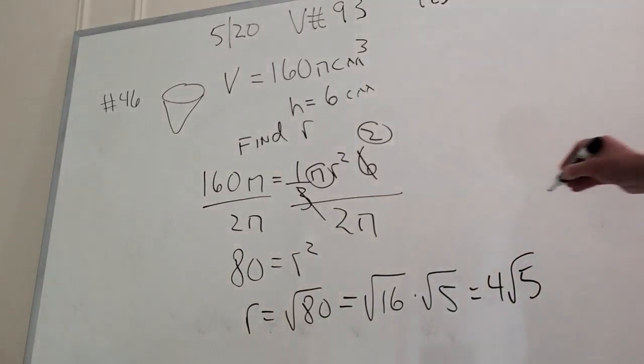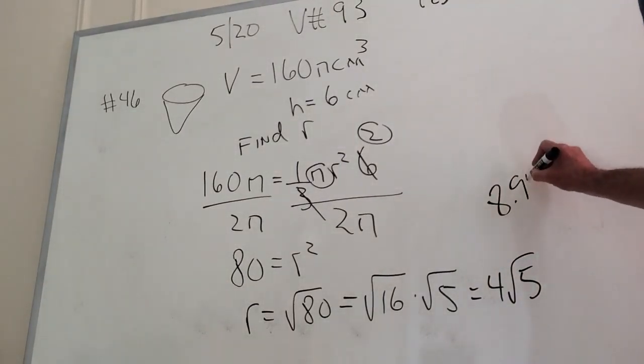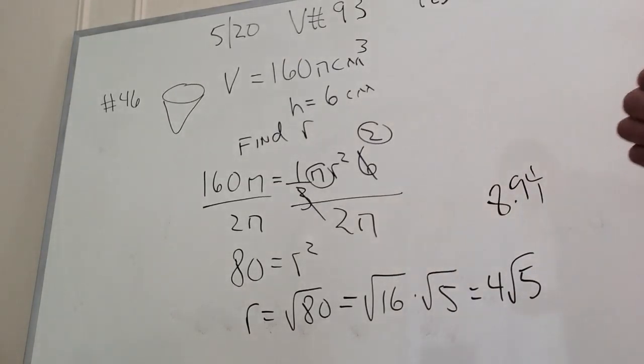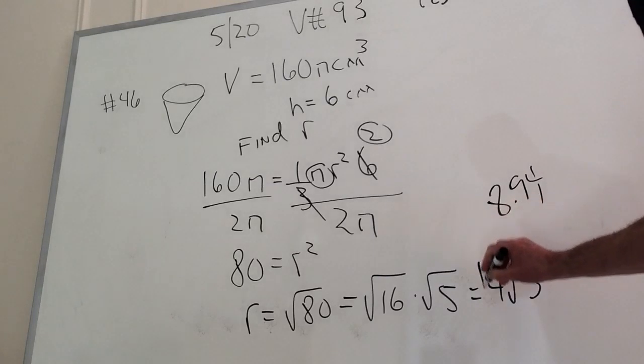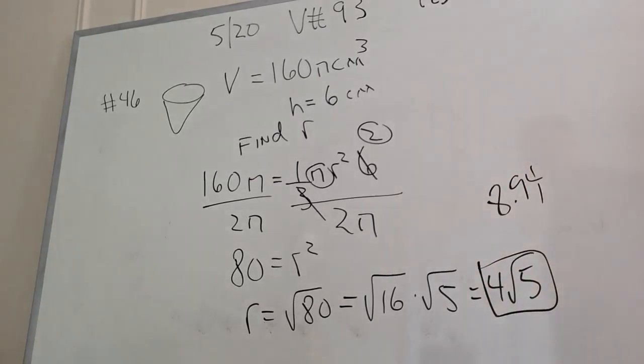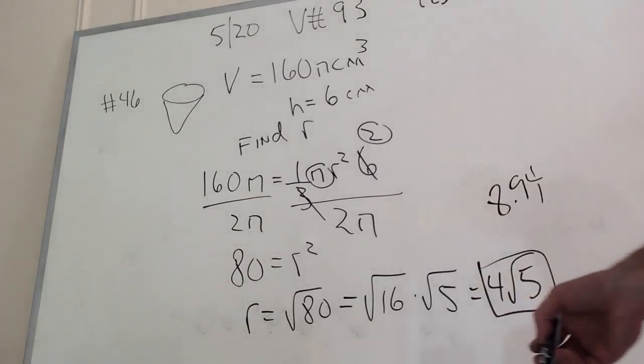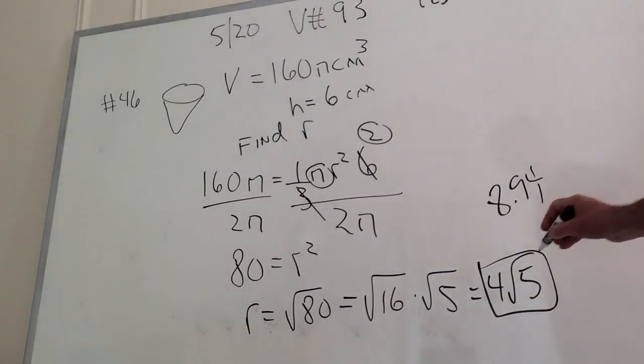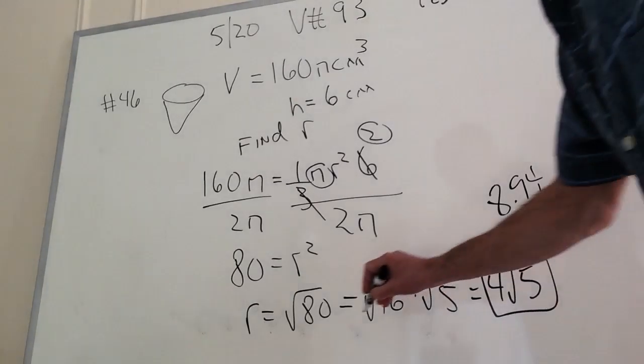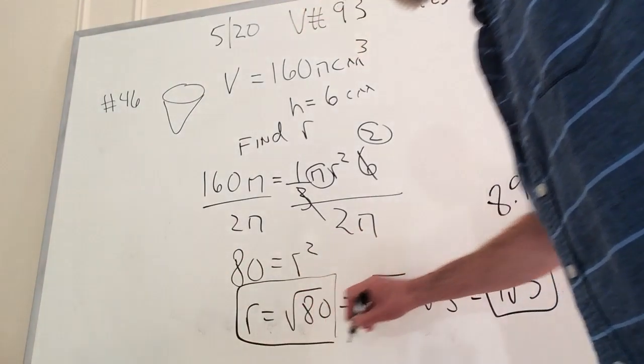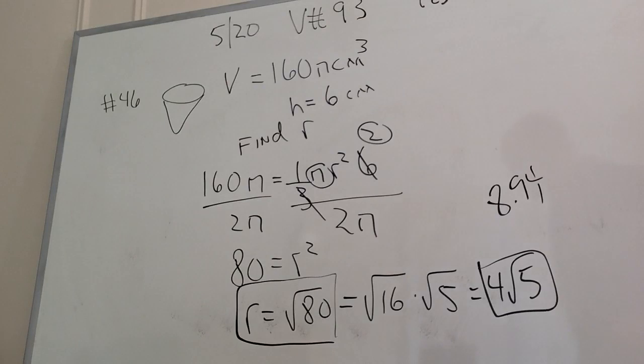Although a lot of kids wrote 8.94 because they don't have any feeling for numbers. They're not really paying attention that much. But this was the answer they wanted. But of course, 8.94 at least shows that you understand how to do the problem. So since we're all online, I gave you credit for that. But this is the correct answer here. And probably the Regents would accept radical 80, though it's not simplified, as we've talked about.